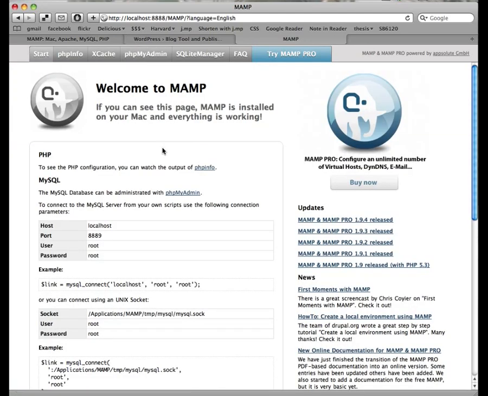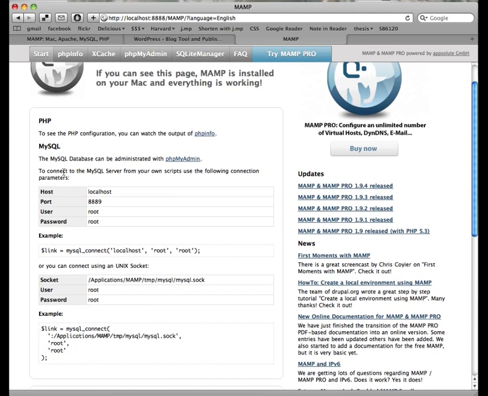We'll go back to start here and just show you a couple things. The start page shows us the settings on a few of the applications within MAMP. The most important one right now is this MySQL. And we can see that the host is set to localhost, and the user and password are both set to root. Now, these are default, and in an actual deployment online, you'll want to have much more secure usernames and passwords. But for your own installation, it really doesn't make a difference, so we'll just leave those the same.